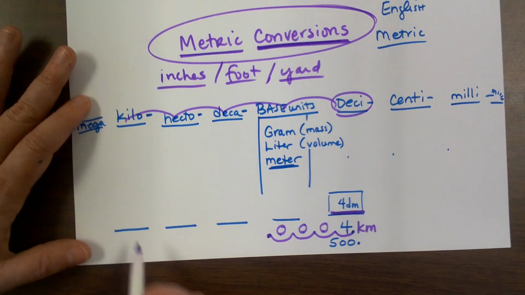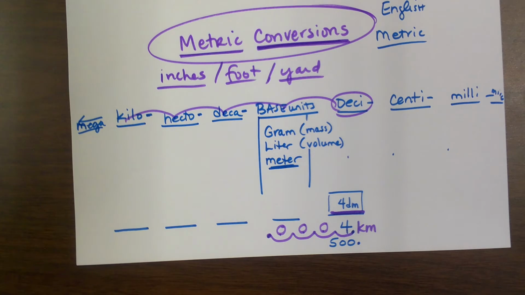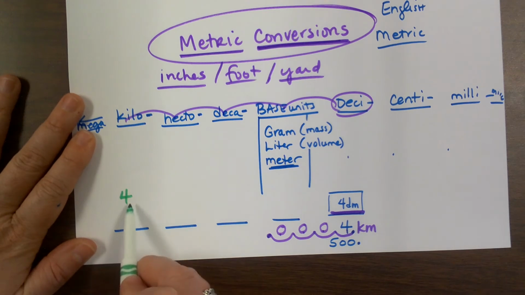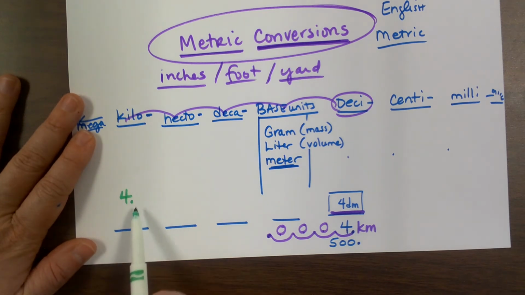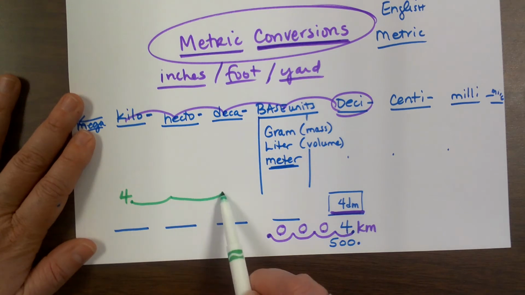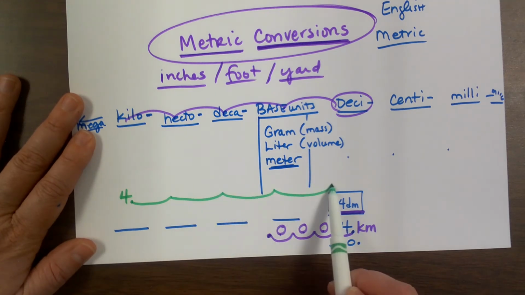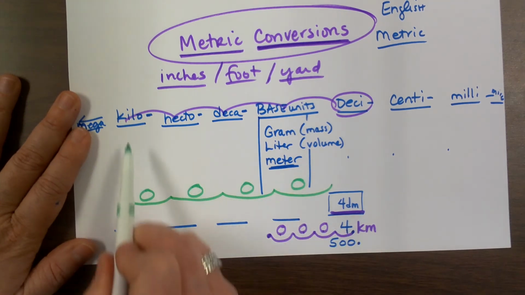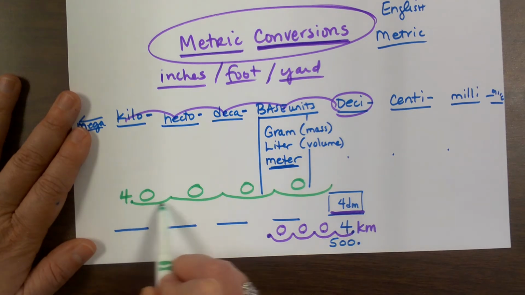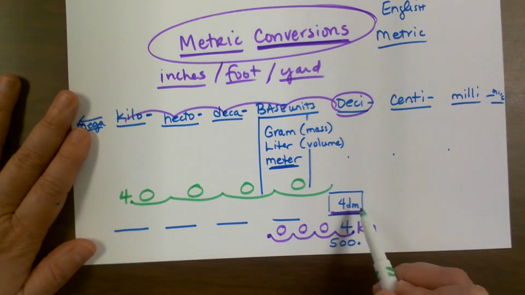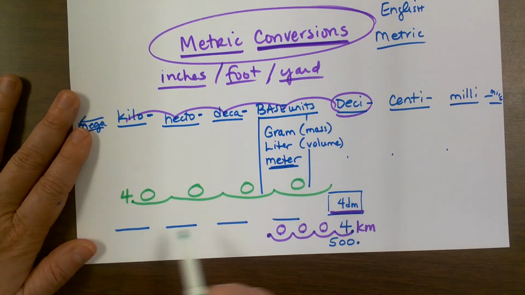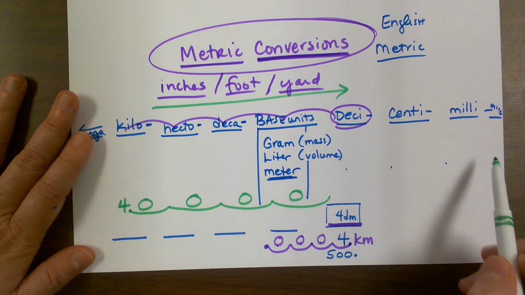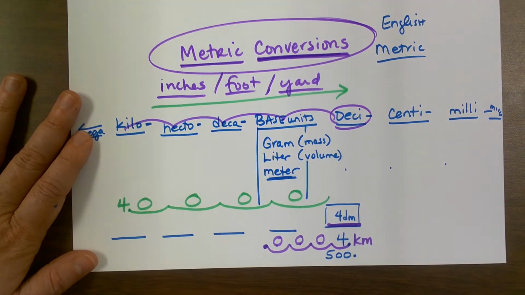If I had moved in the other direction, if I had started with 4, I'll do it in a different color, 4 kilometers, once again, the decimal is assumed to be here, and I'm going from kilo to hecto, hecto to deca, deca to base, and base to deci. So that would fill in this way. So now 4 kilometers is the same thing as 40,000 decimeters. So depending on the direction you go, when we go this way, the number keeps getting bigger and bigger and bigger. When we go that way, it gets smaller and smaller and smaller.